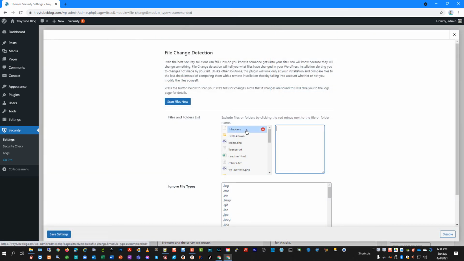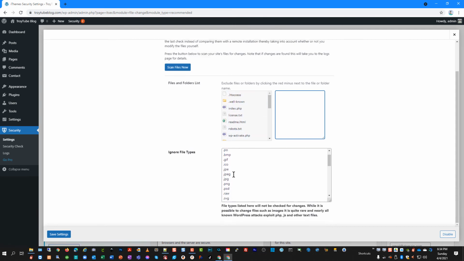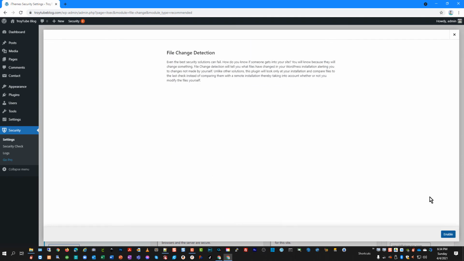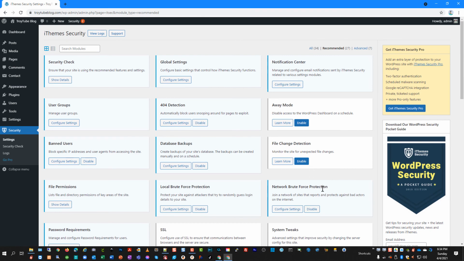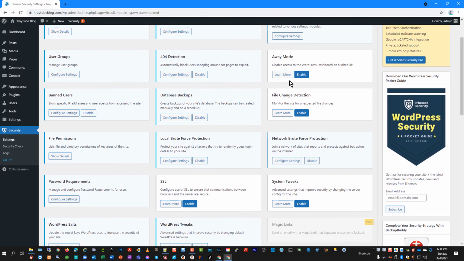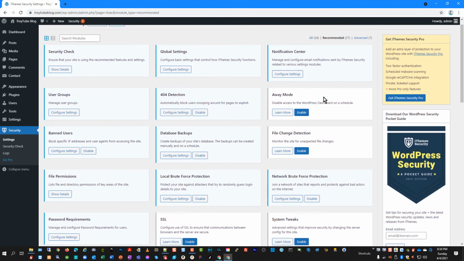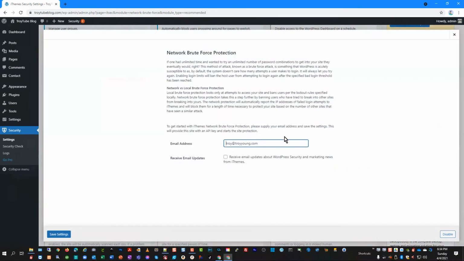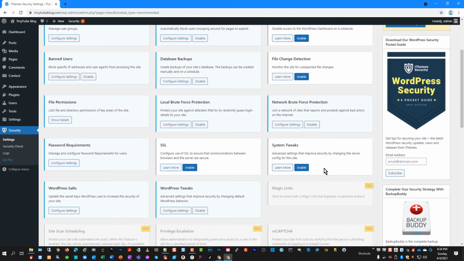For example, the htaccess file that we edited to force SSL, sometimes some of these files you want to make sure that they aren't getting changed, but right now we're going to leave that disabled just because we're going to be doing so much to the site over the next few weeks that I don't need to know when those things are changed. And then there is also network brute force detection to guard against hacking.